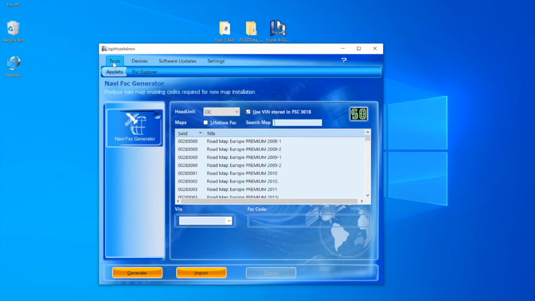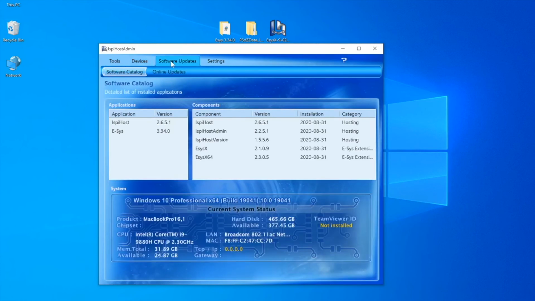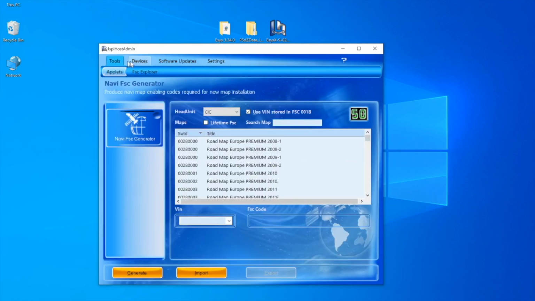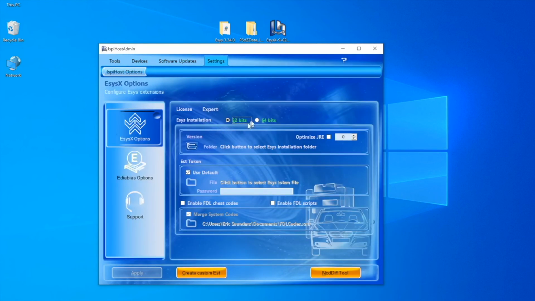I think that was everything I did in this interface, the ESYS-X interface. I'm looking through here to see, but I don't believe I did anything else. You should have this showing on the software updates, software catalog. It should show something like this right here. I'm trying to remember. There's a spot where you point it. Oh, that was this right here. So this is when we were pointing it to 3.34. So that should be everything for this.